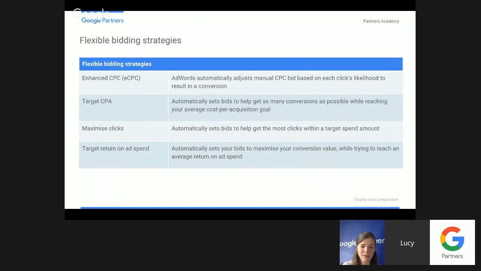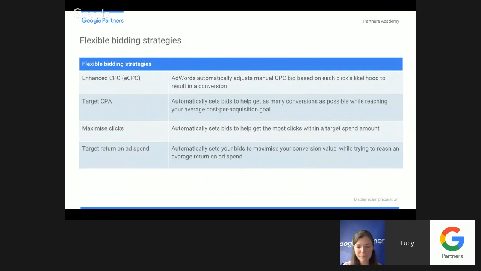However, this form of bidding is a bit different to that. This is where you tell Google, well, I'm willing to pay up to £40 for someone to make a sale. So if you're willing to pay up to £40, perhaps your product is worth £60 or £70 or £80, so that you know that you're going to make a profitable margin, but it's allowing Google to make decisions based on your target CPA.